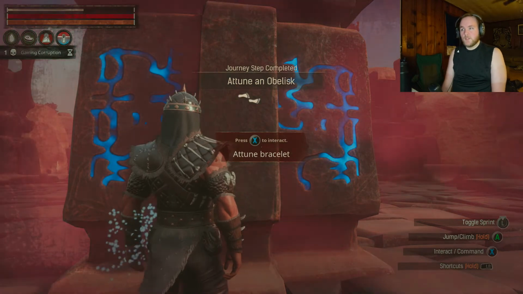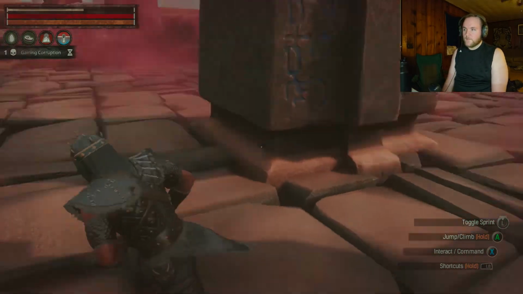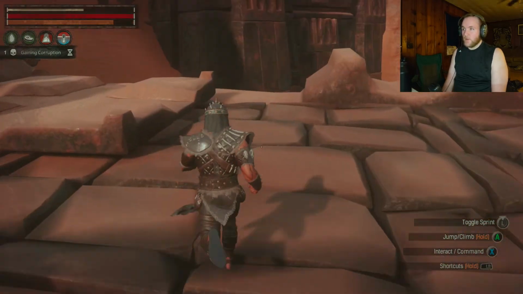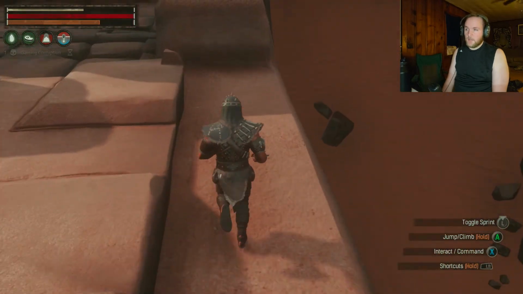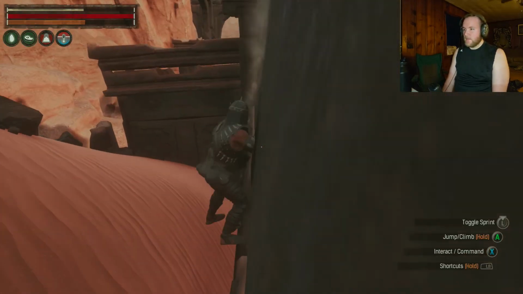Now we've attuned to the obelisk. See our bracelet's glowing. Now, if we stand here, we will continue to gain corruption. So we don't want to do that because we don't have a dancer yet. We haven't tamed any thralls.